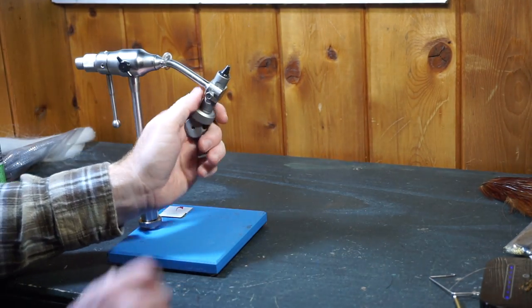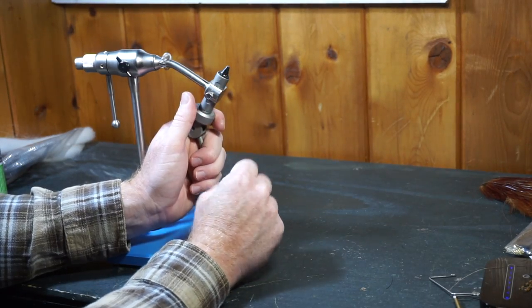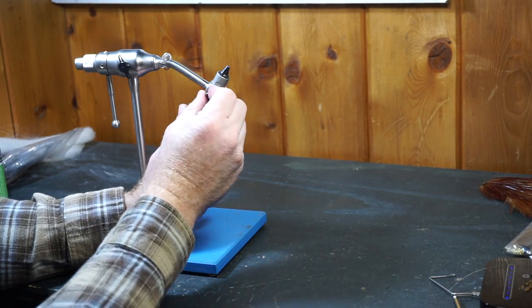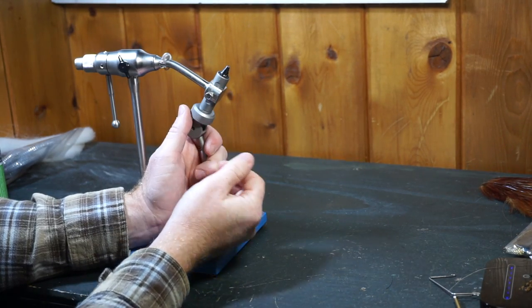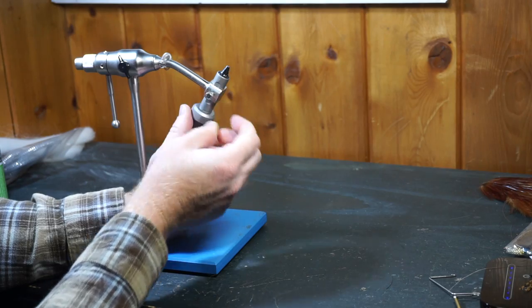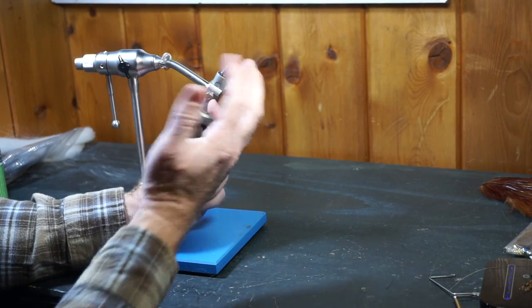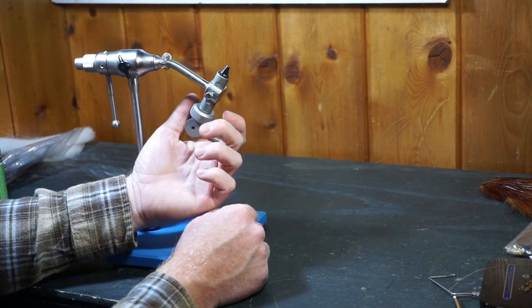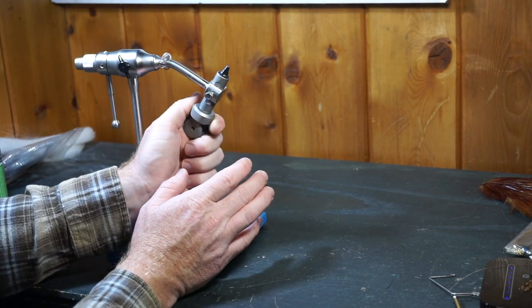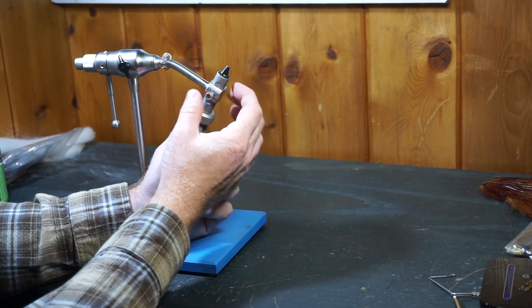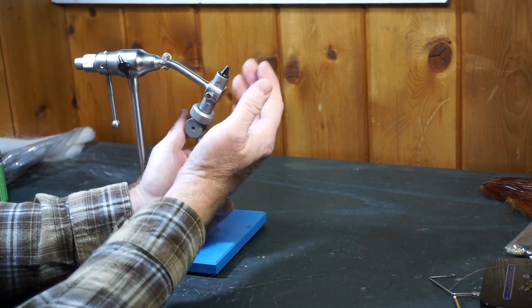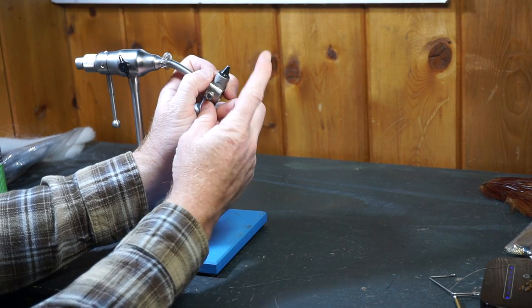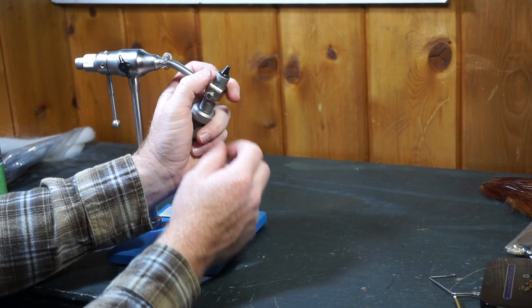Then I grabbed some pliers, and I just yanked on it real hard, and this plastic part literally just popped off. And then I tried with pliers, needle nose, and all different kinds of pliers. I tried everything to twist this, and it just won't twist. So now I've lost the ability for this to go up and down. But that's not on the vise. That's on me. I put super glue on it. However, when I did have the ability to move this up and down, it was a pretty decent measurement. It was a little tough to get it exact. Sometimes it would want to slip up quicker or down quicker.